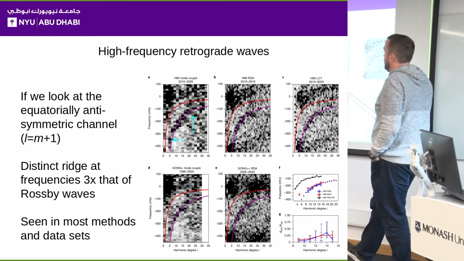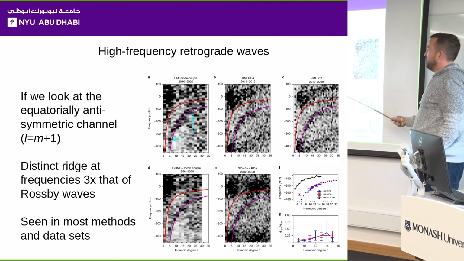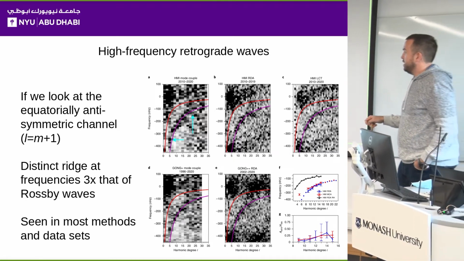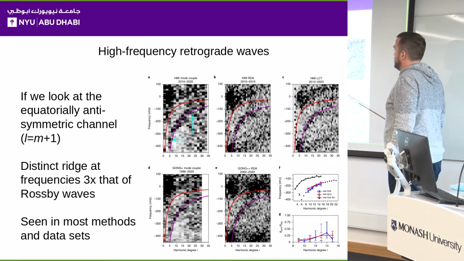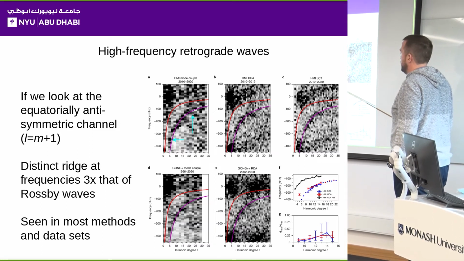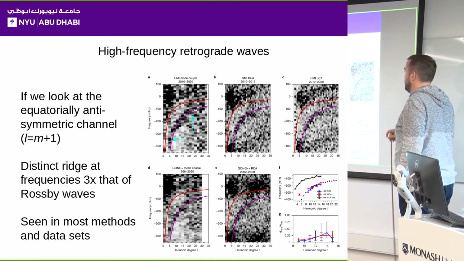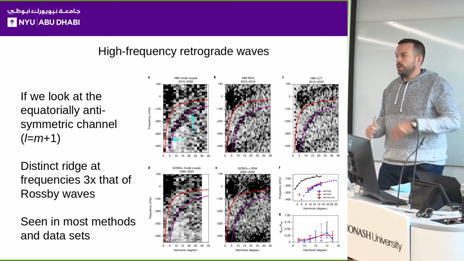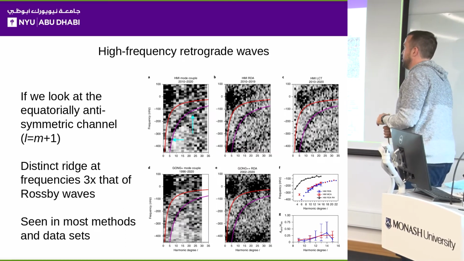The red line are the Rossby waves we saw before. The purple line, which runs right through this enhanced power here, indicates where the waves that we have detected are. So what we see is this enhanced power along this dark ridge here. Signal to noise is very poor, just above 1 kind of thing. And these are equatorially anti-symmetric. So again, we're not at high latitudes, but these inertial waves are close to the equator, but they're anti-symmetric.